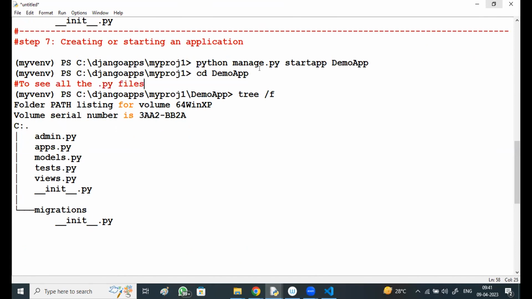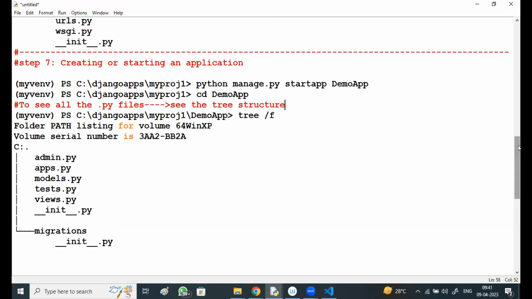For all the applications we make in VS Code, we have to go through these steps. You'll see the tree structure. From the second application onwards, no need for all these steps, since we already created a virtual environment and installed Django. You can directly start from project and application folder creation; the remaining is not required.